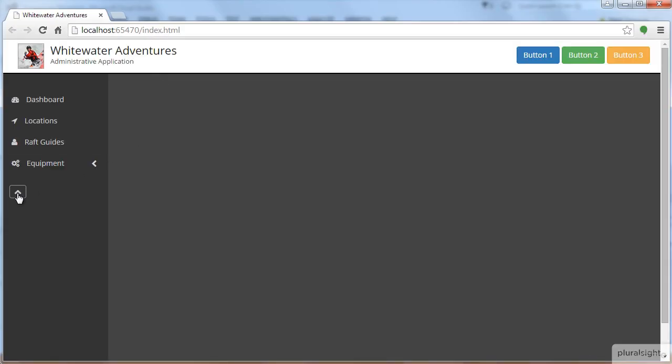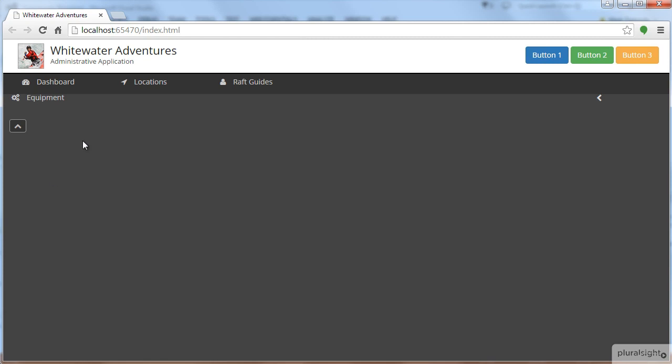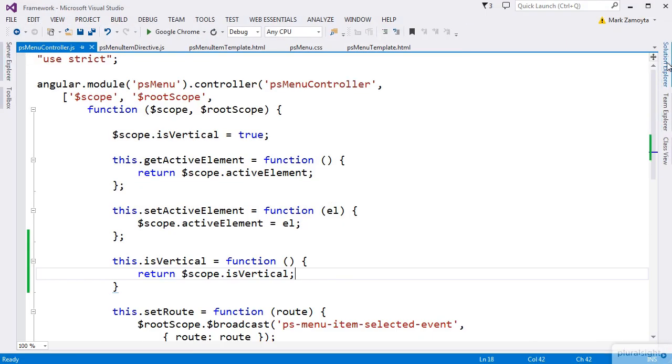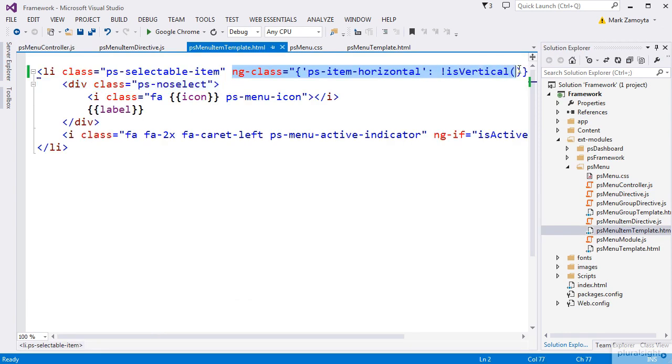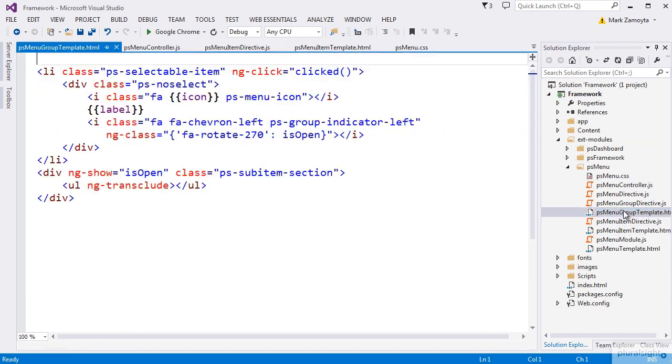So I'll click our toggle button, and we still have major problems, but at least our items started showing up. And if we click on these, we can still see that the routing is working fine. Now equipment is a group, so we're going to have to make the same change to that. I'll just copy this ng class directive, and we'll add that to the group template.